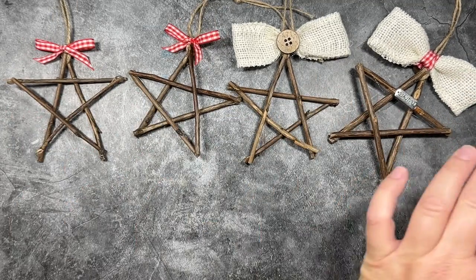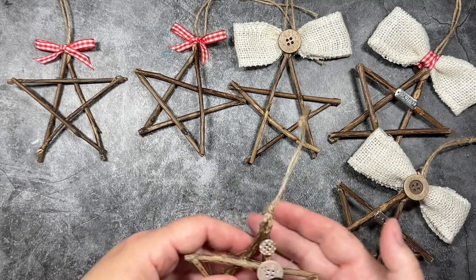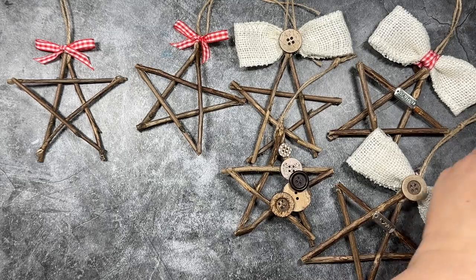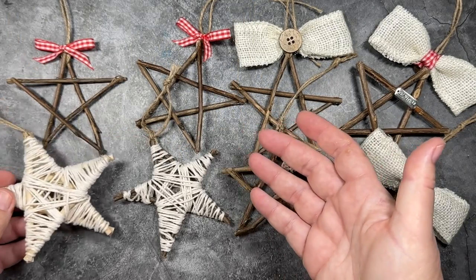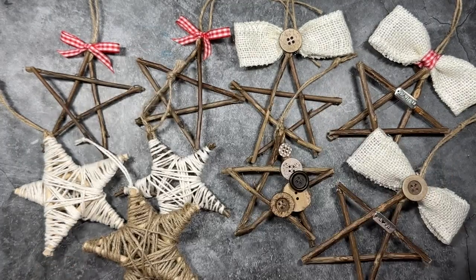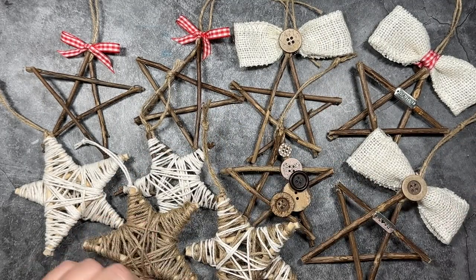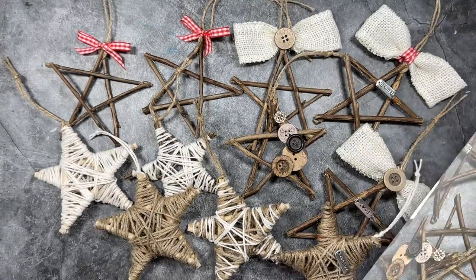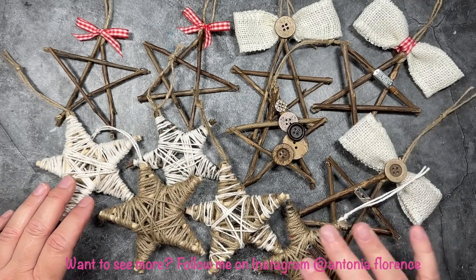They're also great presents for men because they're kind of masculine looking. Great for a farmhouse look or a country look. So thanks so much for joining me everyone. If you had fun watching this video and if you're going to try to make these ornaments or if you have made them, I would love to hear from you in the comments. I also have a number of other videos with similar easy to execute ornaments that also require limited supplies. A lot of the projects that I work on use the same supplies over and over again, so please check out my other ornament videos. Have a great day and I will see you again soon. I hope everyone is having a wonderful holiday crafting season.